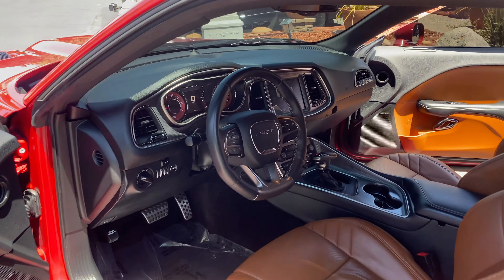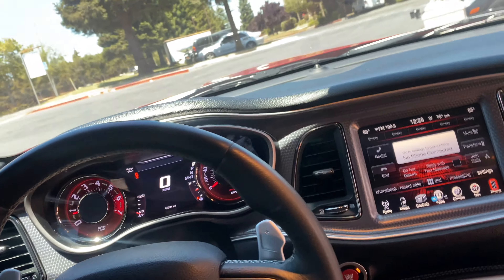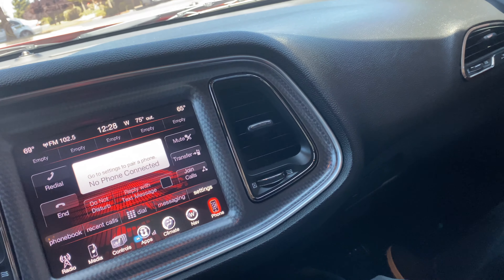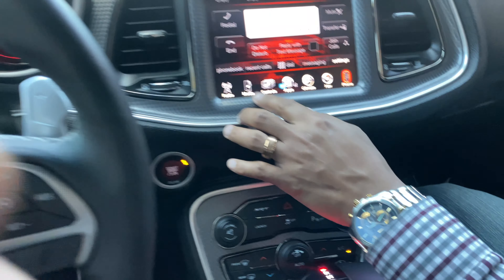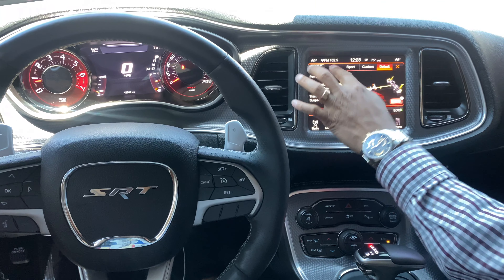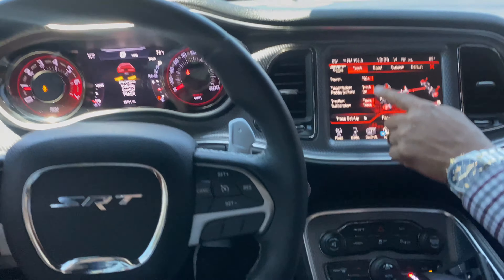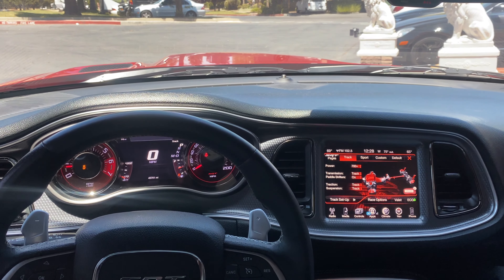Alright, here we go! Oh man, you're going to fall in love with this. He gave me — did he give me the black key? There's two keys in here. We don't want to use it. Where's the power? Get the power on there. The SRT — we're going to go track mode. Is it on a red key? Yeah, so you got 707. There we go — 707!